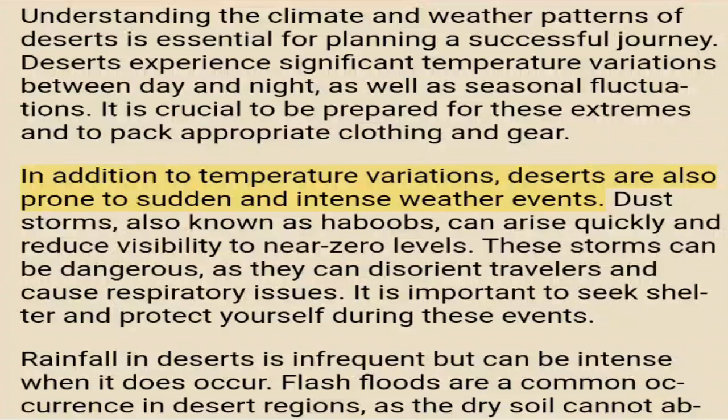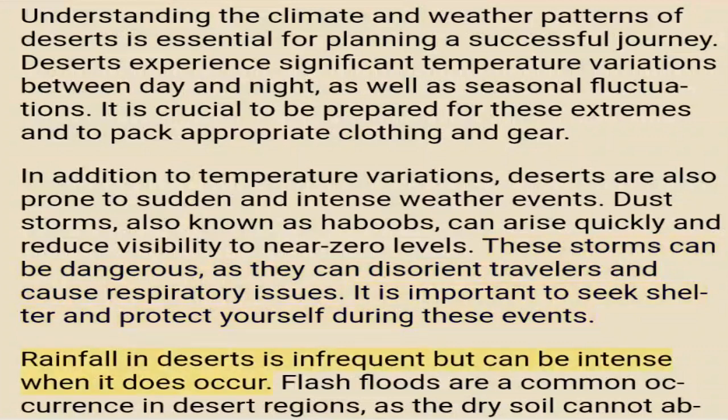In addition to temperature variations, deserts are also prone to sudden and intense weather events. Dust storms, also known as haboobs, can arise quickly and reduce visibility to near-zero levels. These storms can be dangerous, as they can disorient travelers and cause respiratory issues. It is important to seek shelter and protect yourself during these events.